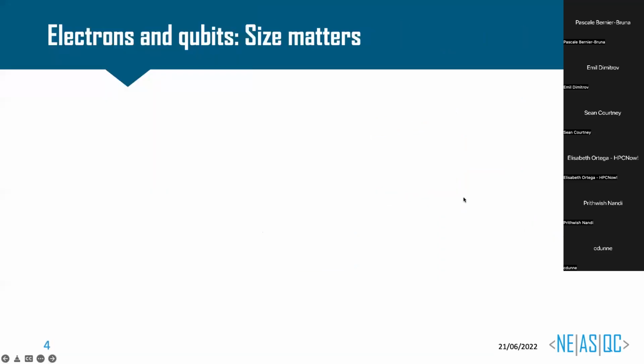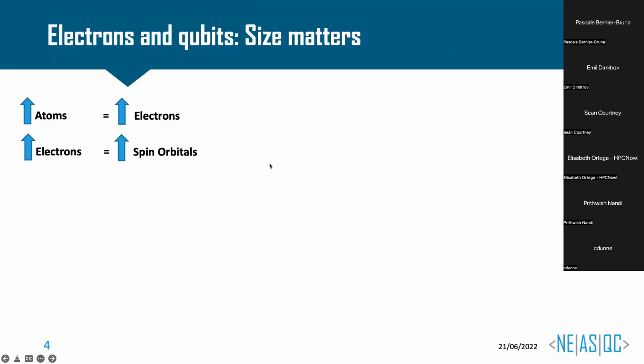How do these two domains, quantum computing and quantum chemistry, mix together? A few things we need to take into account: in chemistry, the number of atoms governs the number of electrons. The more atoms you have, the more electrons you have.